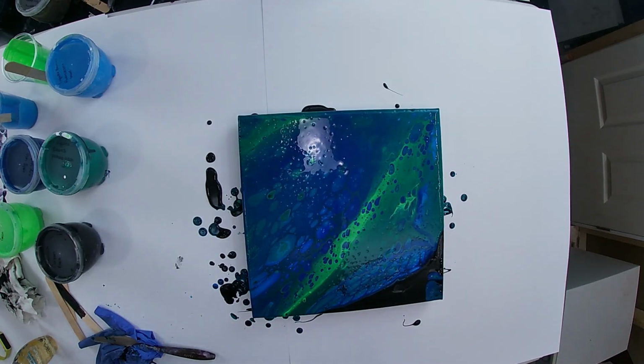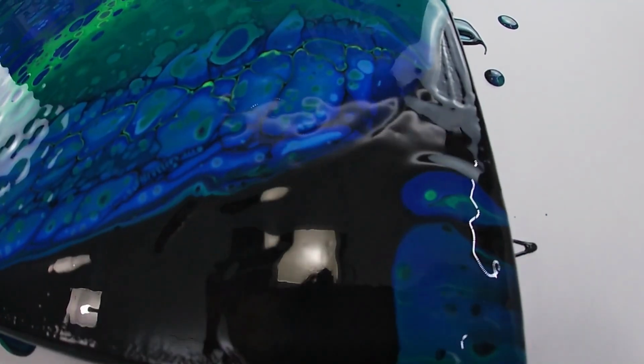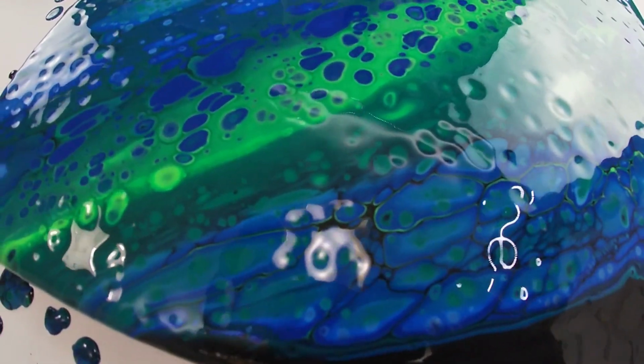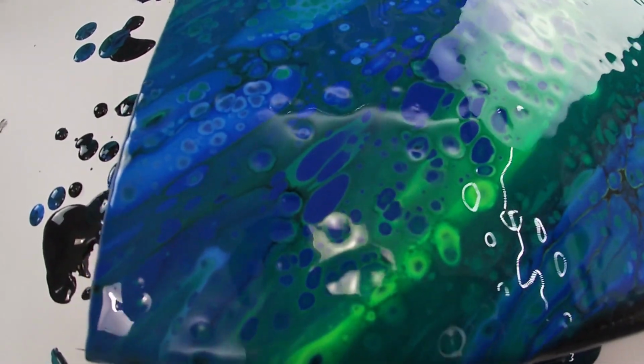Neat. How pretty. Also don't want to go crazy with it though. Blues and greens really complement each other very, very well. This is amazing. I gotta get you down for a close-up because, well, look at this. That's so cool. I had to leave this one edge alone because, well, look at all this. This is so cool. I didn't want to lose it. And the rest of it decided to just cell incredibly.